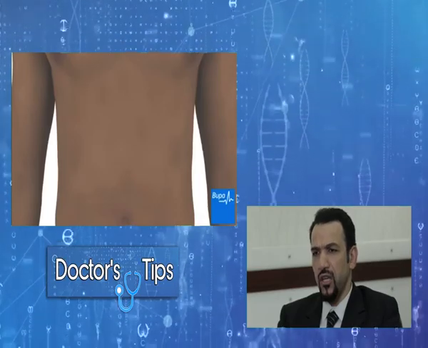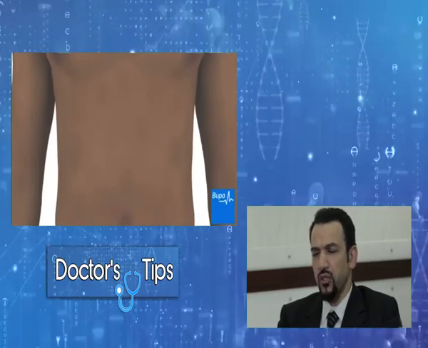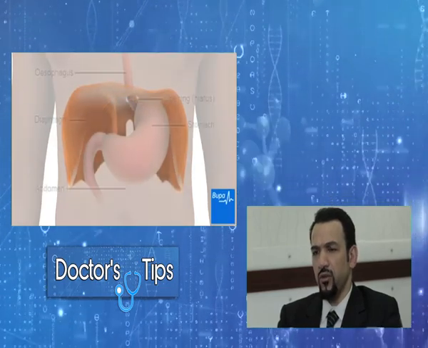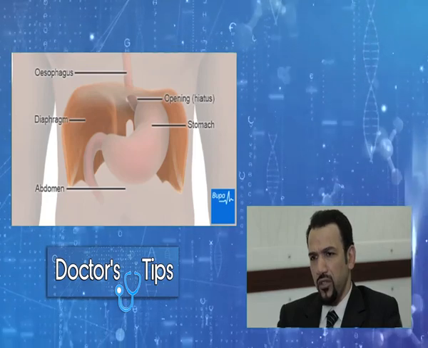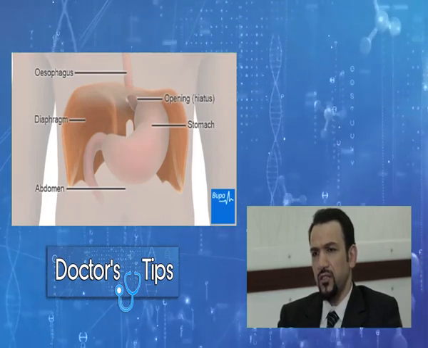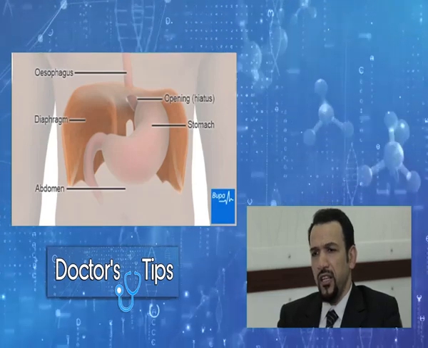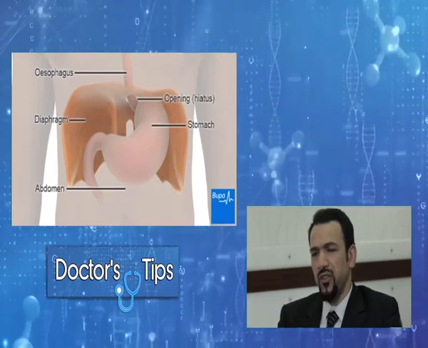So we have multiple types of hernias, which include the umbilical hernia. This is the most common we see in Kuwait. And also we have the inguinal hernia. It can be on the left or on the right. There are other types of hernias, of course. There are femoral hernias, Spigelian hernias, and lumbar hernias, but these are very rare.